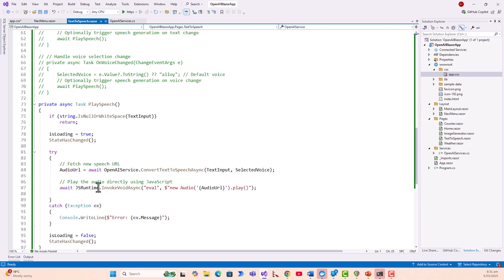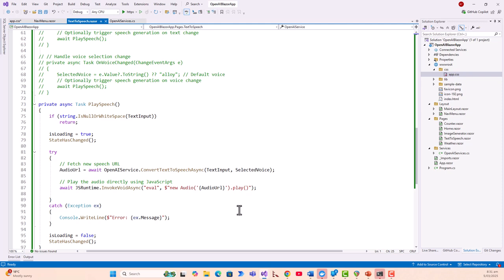Now you can understand the audio URL. We are fetching the new speech URL, and then we are awaiting on the JavaScript runtime by invoking void async, and this is necessary because I need to use the play method. This is a bit of JavaScript.